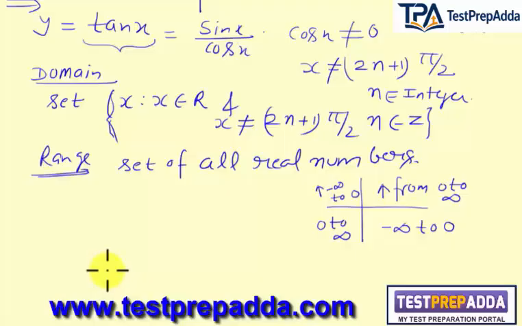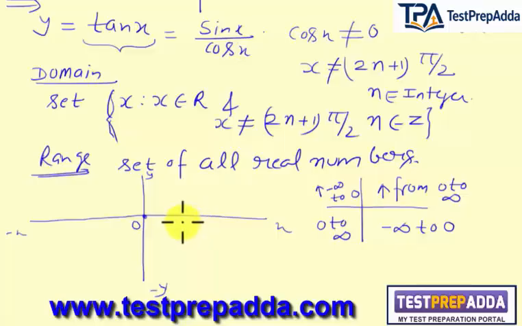Now if I draw this as a graph, then this has the x-axis, and this has x minus x, and y-axis, y minus y. This has 0, and then 0 to pi by 2, and then pi by 2, pi, and then 3 pi by 2, and then 2 pi. And as we know, from 0 to pi by 2, it increases from 0 to infinity. So you have to draw a vertical line here, and you have to show the graph going from 0 to infinity. It will become parallel to this line.